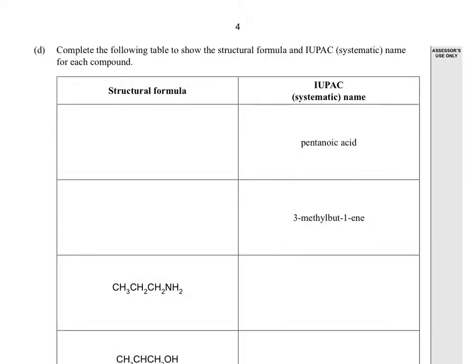Right, part D. Okay, we knew this was going to come. This is us drawing the formula and naming organic compounds. So hopefully we've put all the groundwork into learning the prefixes and the suffixes for the different types of functional groups and for the number of carbons. So let's start out here. So first one, pentanoic acid. Okay, so the pent, I'll start with that. Because it's got the pent prefix there, we know that it's going to have 5 carbons in the main chain.